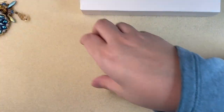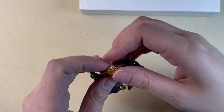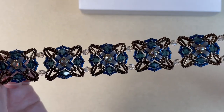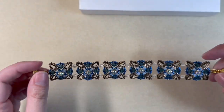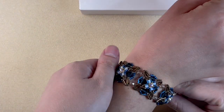Oh, and I forgot one more thing because we saw a lot of earrings. But I also made a bracelet, and this one took a long time as well because these patterns are a little bit more complicated. But if you're a beginner, don't worry because they're really easy to follow. Erica Sandor, the designer, does a really good job of putting patterns together. So that's really pretty. Yeah, this is a beautiful bracelet. I really love it. Can I try it on? Yeah, absolutely. It's just a magnetic clasp. And ooh, that's really pretty.